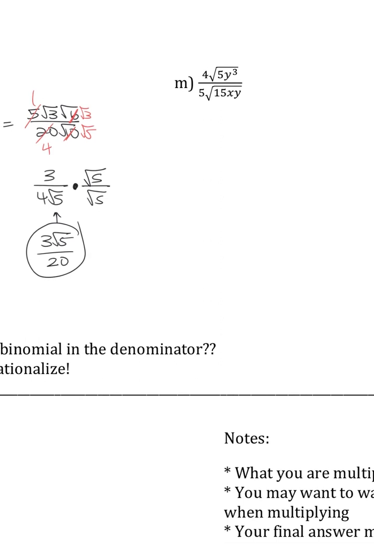On to letter M. If I'm saying the same idea that I want to reduce first, notice the 5 and the 15, both inside a radical, because it's technically one big radical. I am allowed to reduce. I just don't tend to rewrite it that way. So this would become a 1, this would become a 3, and then I can cancel, oops, not the x. Let me erase that. I can cancel 1 y here with 1 y here and make that 2 y's in the numerator, and then nothing on the outside. So I'm right now at 4 square root y squared over 5 root 3x.